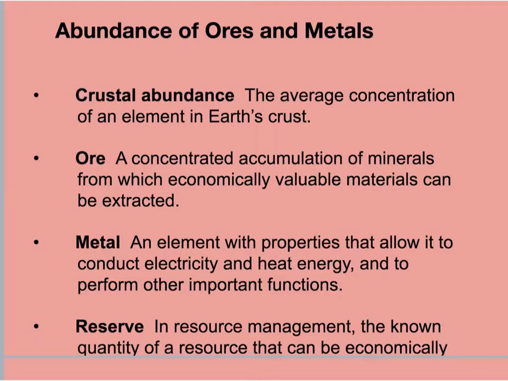Ores are typically characterized by the presence of valuable metals, by accumulation of other minerals too, like sand and silt, and they can be considered ores. Metals are elements with properties that allow them to conduct electricity and heat energy to perform important functions. Copper, nickel, and aluminum are common examples of metals, and they exist in varying concentrations of rock, and they're usually associated with elements like sulfur, oxygen, and silicon. So some metals, like gold, exist naturally in their pure form, while others have to be mined and completely taken apart in order to pull that one element out of it.